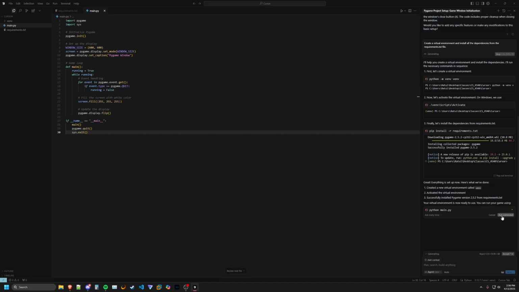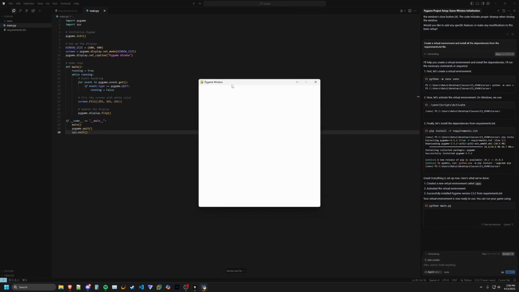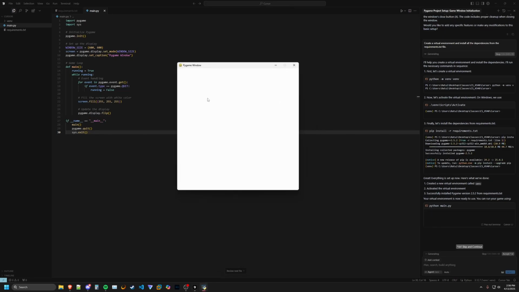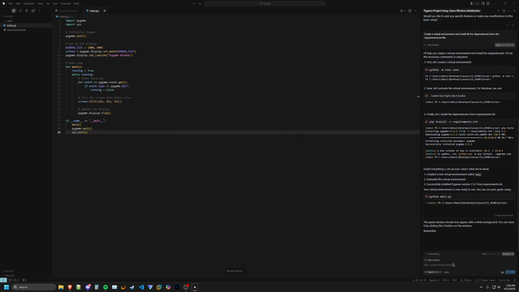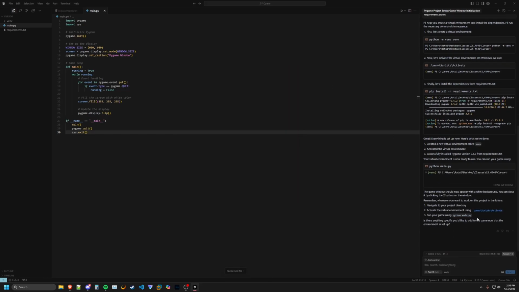Alright, now let's run it. Yeah, it's just the Pygame window. There's obviously nothing to be seen there yet. Alright, so let's close that. Remember that if you're going to work on this project here. Okay, yes. Want to learn Cursor from the command line? No thank you. I don't like its constant pop-ups. That's one thing I'm not a fan of so far.